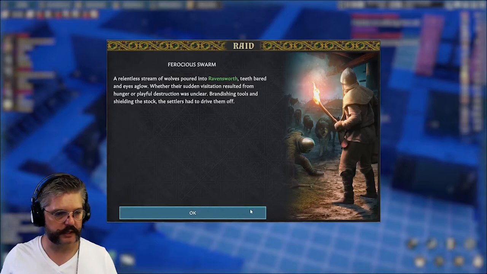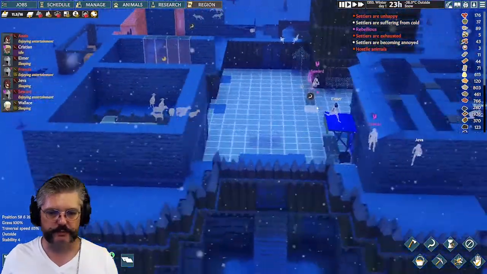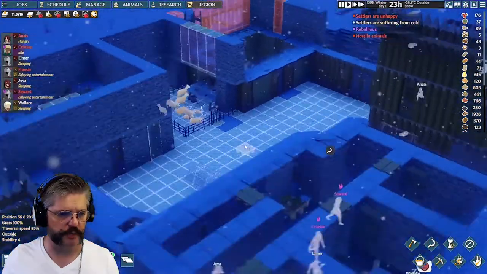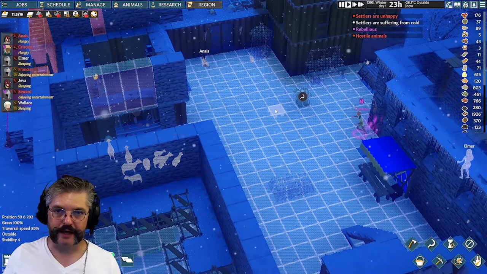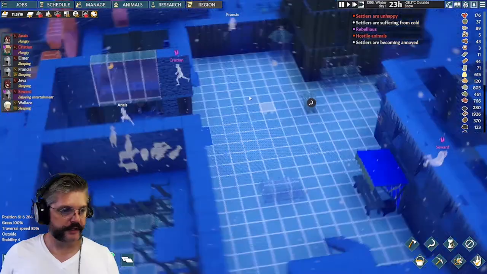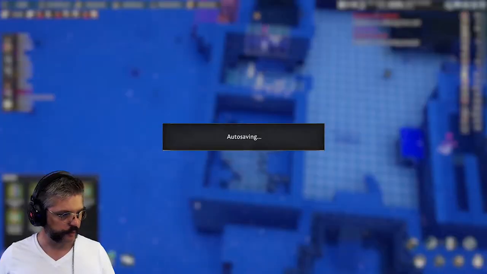We got a ferocious swarm of wolves has arrived. It's Norman castle building. They also say that one of the development plans is accumulating snow, which I gotta tell you, for a game that already simulates my day job, I also do snow removal in the winter, so a little bit triggered. That came together real nice. All right, we'll roof it.